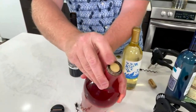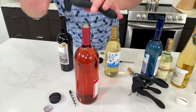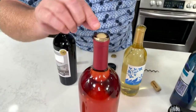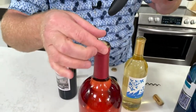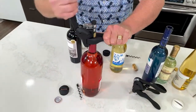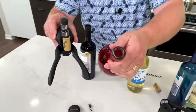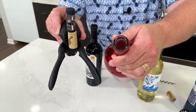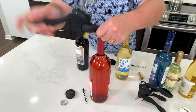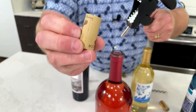Here's another synthetic cork and it's a magnum, so don't worry about the size of the bottle or whether it's got a flange — that little lip on the bottle, that's called a flange. You don't have to worry about flange or non-flange, magnum or whatever. It pulls it out that easy every single time, you get a clean opening, no fear of any particles falling into your wine. And if you don't know how to work the waiter's corkscrew, no worries because this takes it out easily.